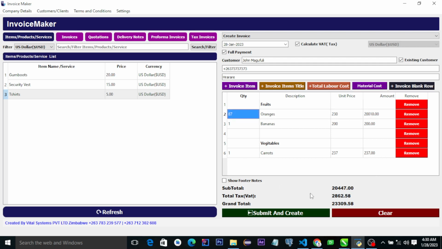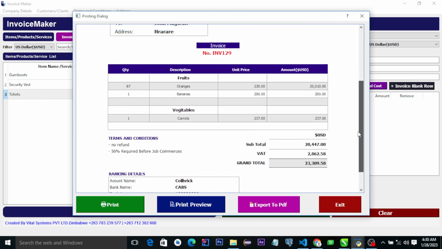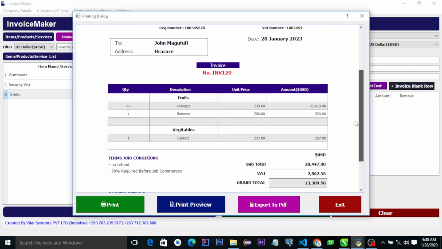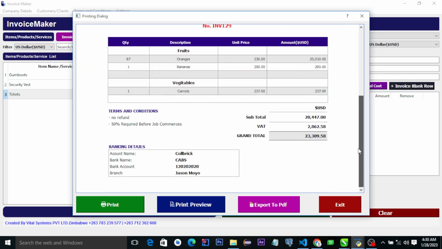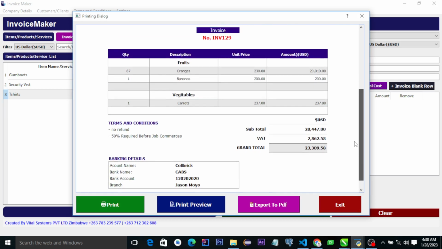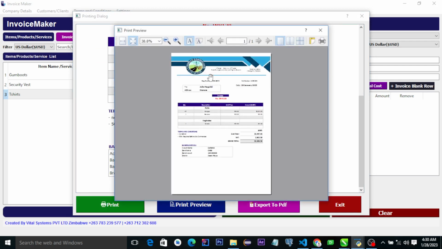If you calculate everything here, it's going to give us these totals right there at the bottom. So if I submit and create, look at that, how beautiful this is. It's going to give the titles, and it's going to give us everything that we need. This invoice has some terms and conditions, some banking details. This looks nice, looks beautiful, everything is okay. You can do a preview and see. So this is the invoice that is printed, it's printable. You can print this, you can export this to PDF, you can do everything that you want with this invoice.